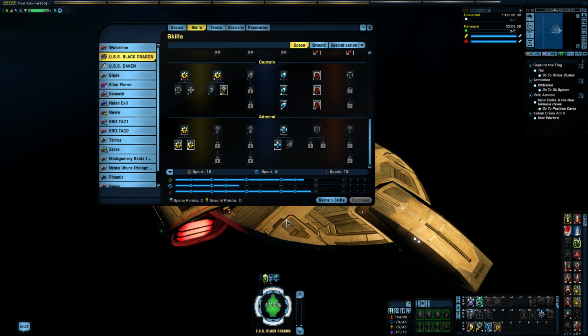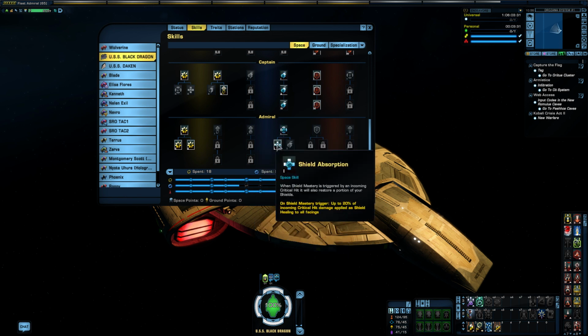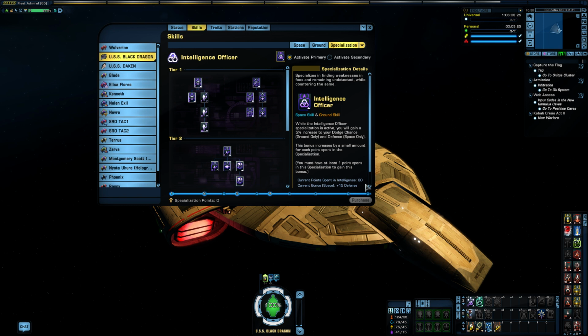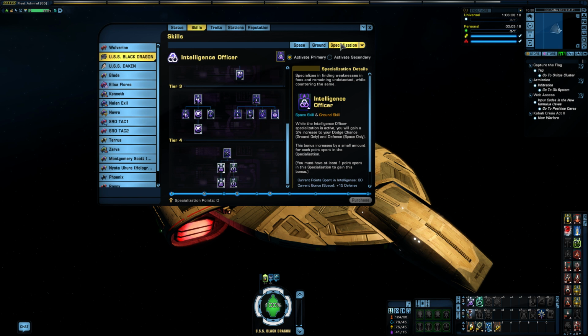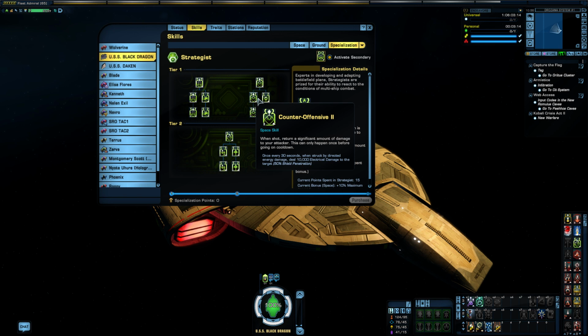Warp core potential, once again, work on that amp. Shield mastery, shield absorption, survivability. Specializations, I'm using intelligence officer, get a bit of defense. And you can see it gives me some damage resistance as well, some accuracy, totally worth it. Strategist, once again, this gives me some electrical damage.